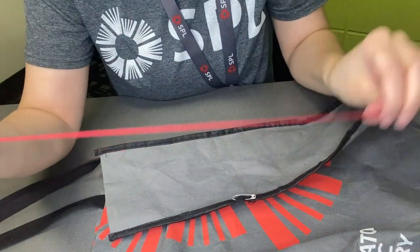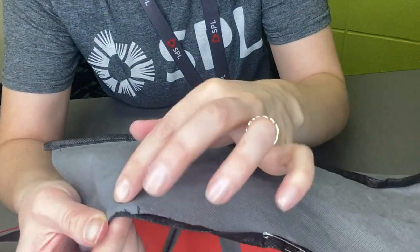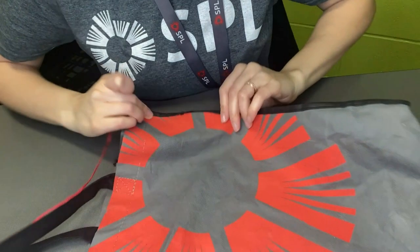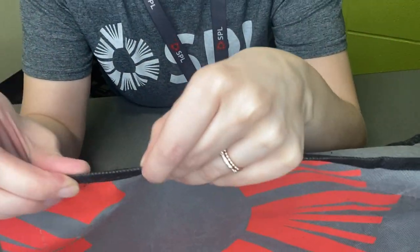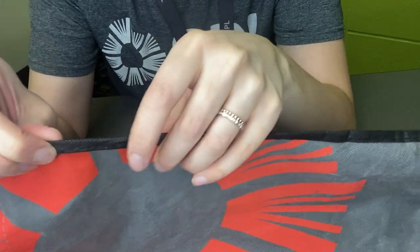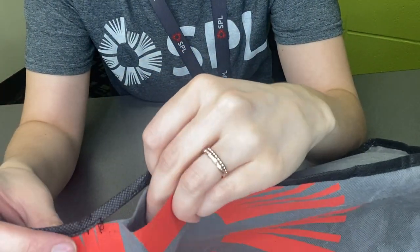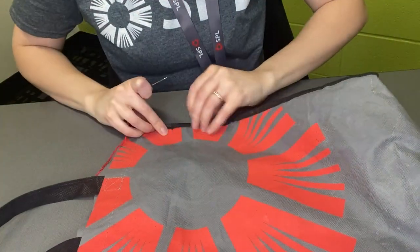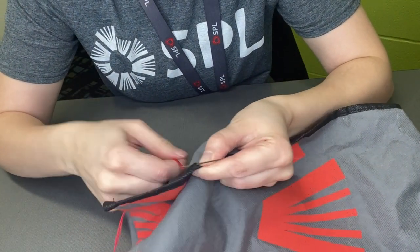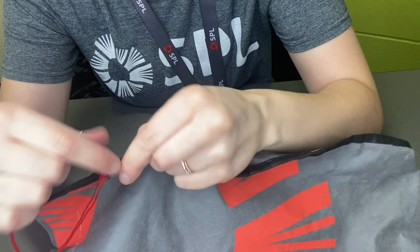So I have my double piece of thread here knotted at the end. And I'm going to try and look back here and see where these stitches start to pull out. So we can see this part's all split, and I'm going to start sewing a bit further back. What's tricky about this one is just making sure that you have that black seam part covered all the way and you're getting both layers of gray and the black over top each time you go. To begin, I'm going to stick my needle under the black just to hide the knot at the end. So once I cut off the ends, you won't see the little knot.